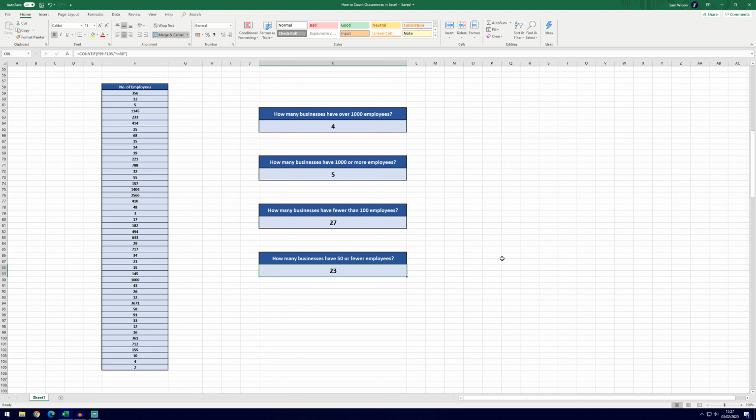And that is a basic introduction to the COUNTIF formula. You can probably imagine that there's a few different ways you can use the criteria section of the formula to get the data that you'd want, but hopefully from these two examples you've got a good idea on how you could do that with the data that you have.